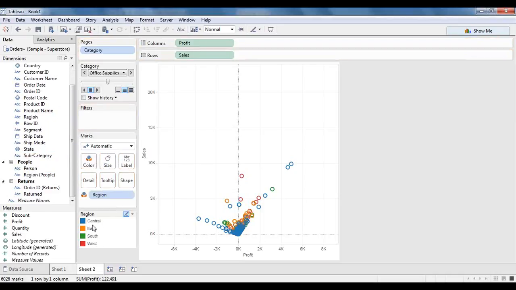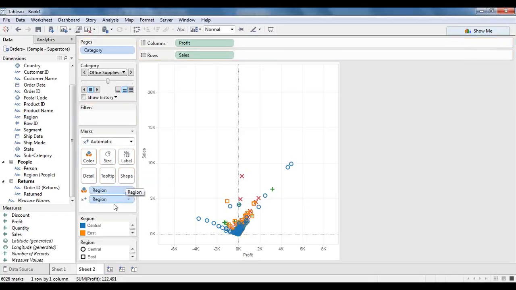And let's say I want to use a different symbol for region itself. See, now it has different symbols, right? So you can customize the marks using this marks card.